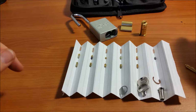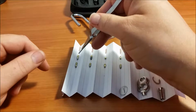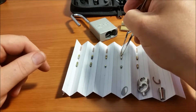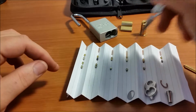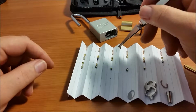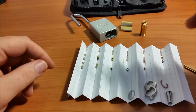Alright, so now I've got all the parts laid out that we're going to need for our next phase. I've got all the new pins laid out. We're going to go with factory serrated on pins 1 and 2. I'm going to reuse the serrated spools out of 3, 4, and 5. I'm going to put those in 3, 4, and 6. I'm going to use a serrated spool on 5 as well. Also, pin 4, we're going to actually change the key up on this one. We're going to put a real long pin, number 8 pin, on number 4 as well.